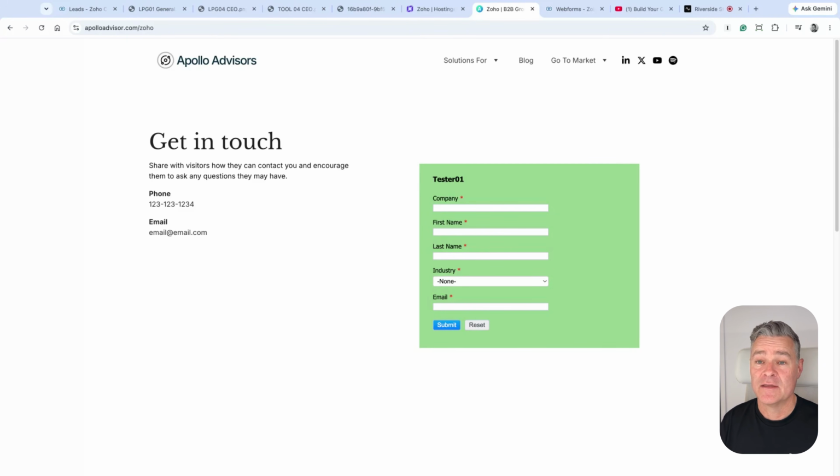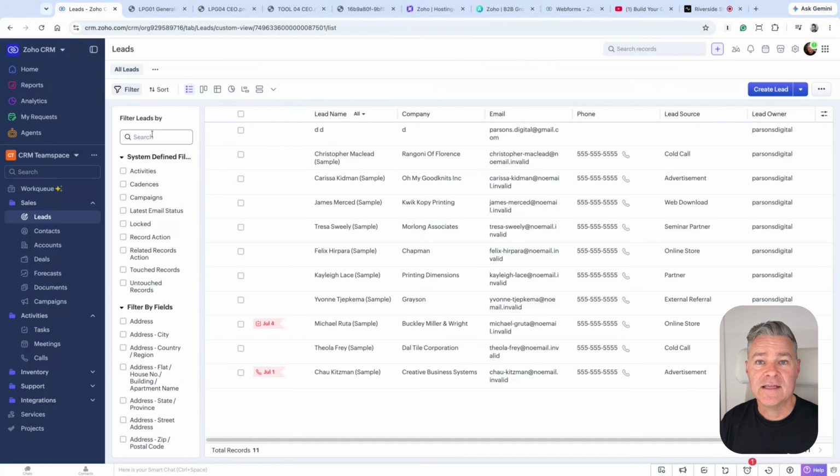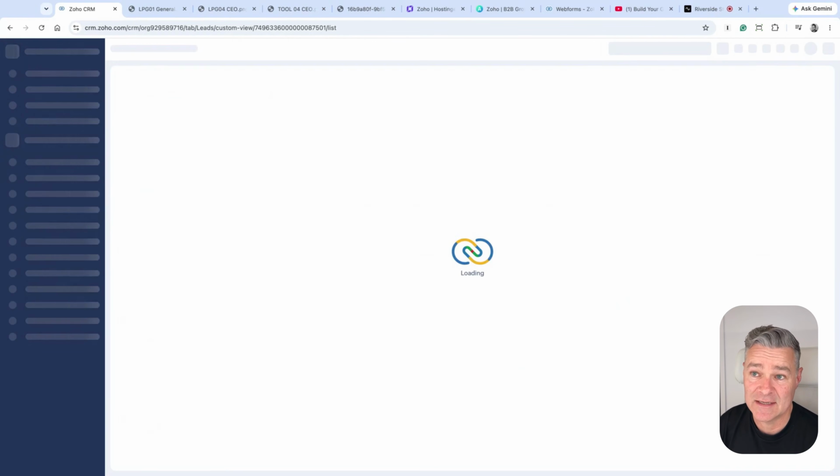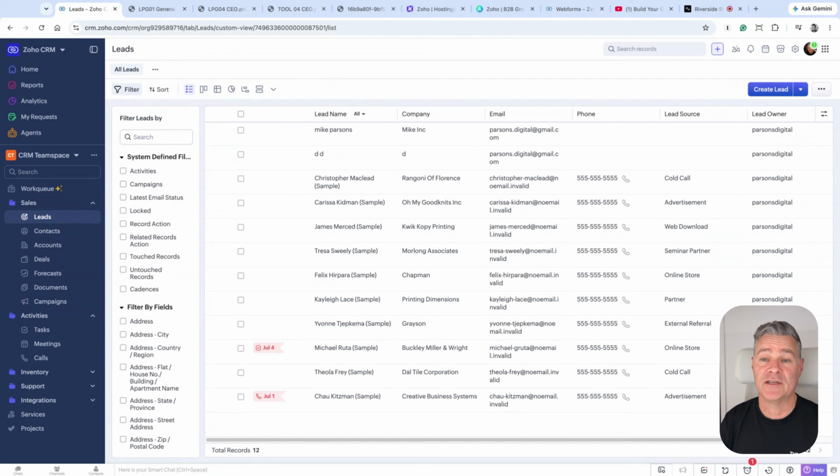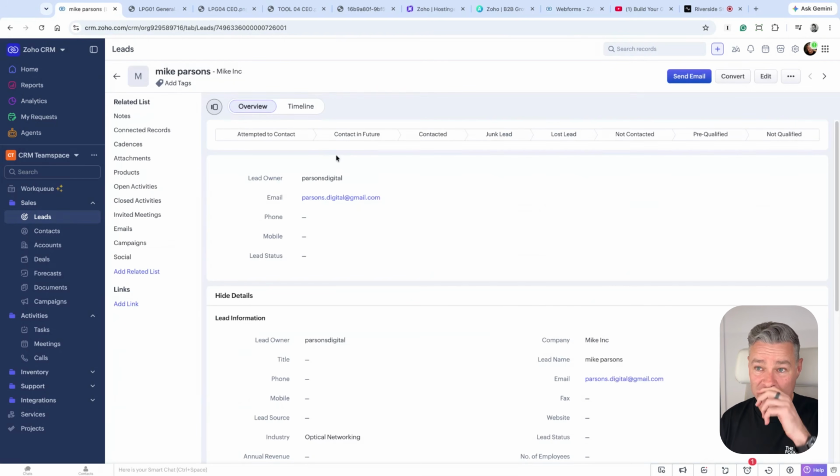So there you go. They were on our website. We drove a lead. Maybe your social, your content, maybe your paid media is all driving in. They want the ROI calculator. Let's now go back and let's actually refresh here and let's see if we're starting to see the population of that lead coming in. Hey, and look, here it is. So let's open up the lead.